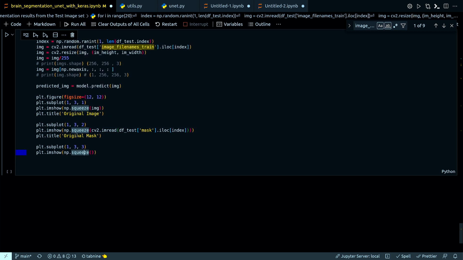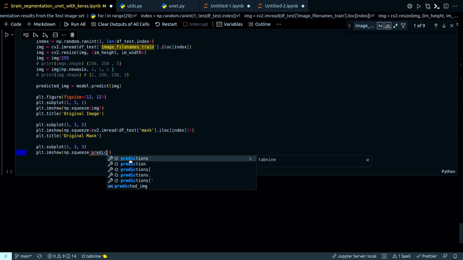But after typing it two times, now Tabnine already knows that I want to type np.squeeze, and it gave me that option. And to np.squeeze, I need to pass the predicted image. What is my predicted image? Yeah.